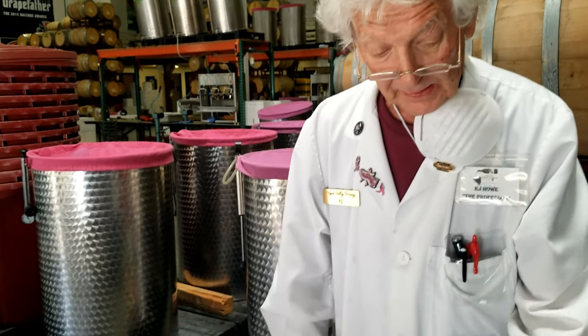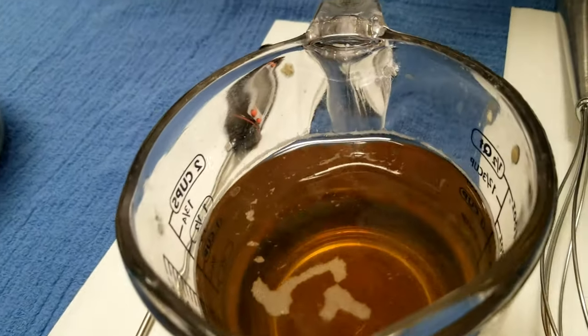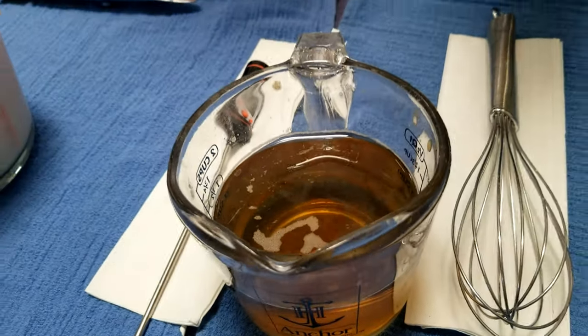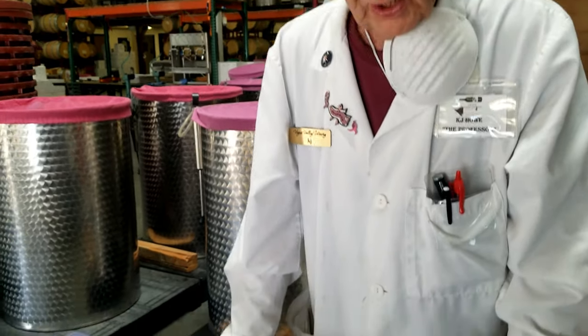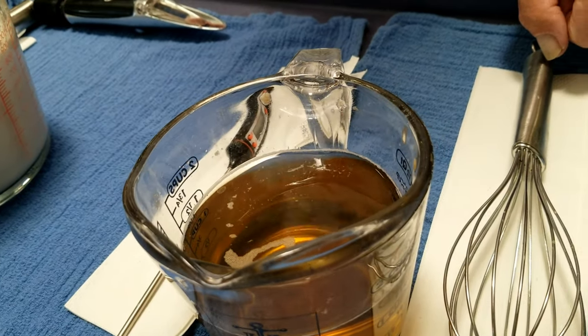We're also adding some amino acids, and this also minimizes problems that may have occurred during shipping. These grapes came in all the way from South Africa and from Chile, and they've been on a boat for 2 weeks, 3 weeks, who knows how long it took to get here, and then on a truck from East Coast to here, and we don't know what was in there. So we use this particular enzyme called endozyme to minimize any problems that may have occurred during the transportation.